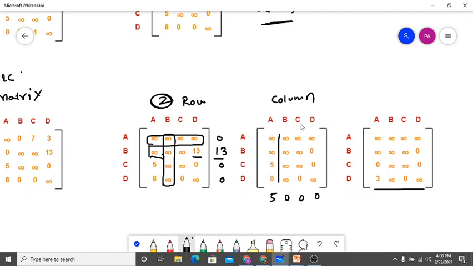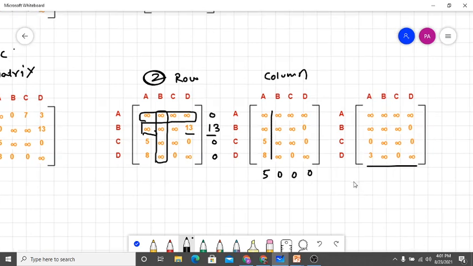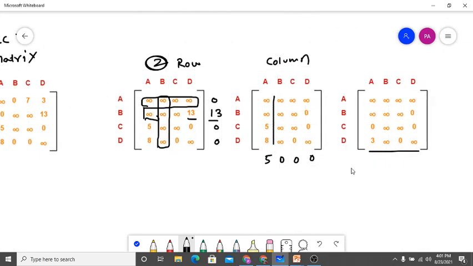Okay, so now we need to find the cost of the reduction for the given matrix. This is node 2. For this node 2, the cost of reduction is A comma B plus the previous reduction plus the current reduction. So here, what is A comma B? The value.